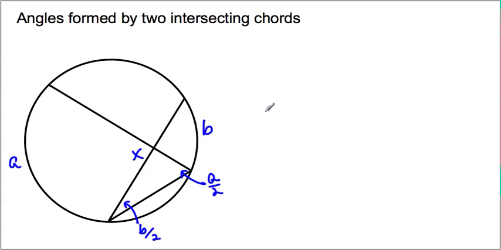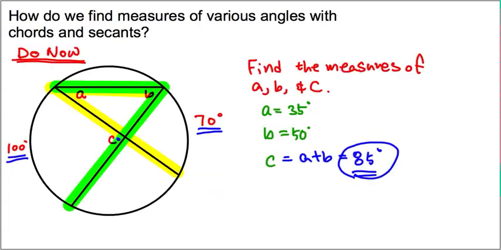Then how do you figure out the X? Yes, you will realize that X must be equal to, since X is the exterior angle, the sum of the two remote angles. Here we get A over 2 plus B over 2, which is equal to A plus B over 2. That's right. In fact, this seems to be the formula. Alright, then wait a minute. Let's move on to the previous question and see if this method would have worked. If you add up 100 plus 70, 70 and 100 over 2, is that in fact equal to 85? Yes, it is.